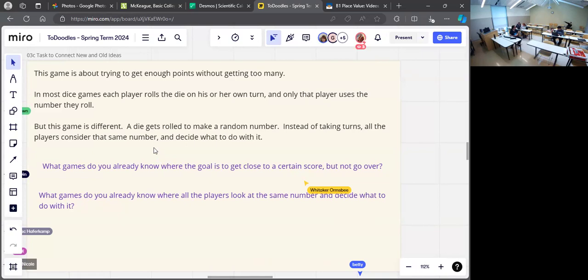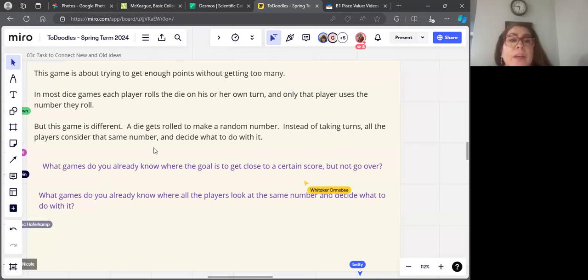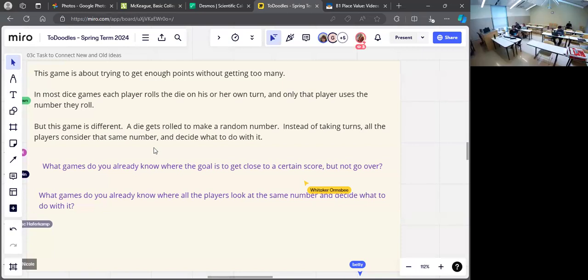But each time you have to raise the quantity or quality of the dice. What about 21? Mhm. Do you know any other games where everyone has to use the same number, possibly in different ways?